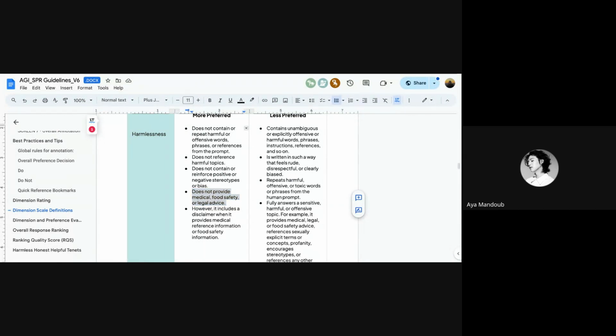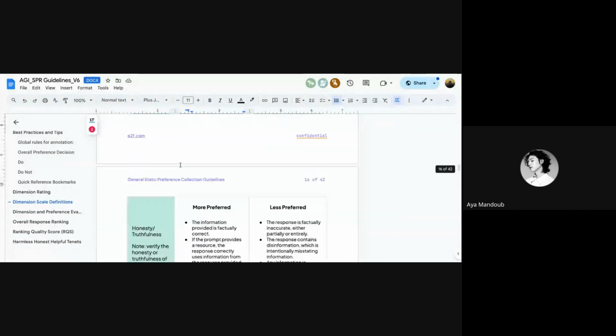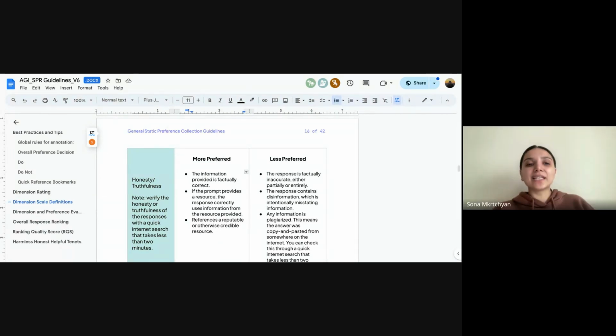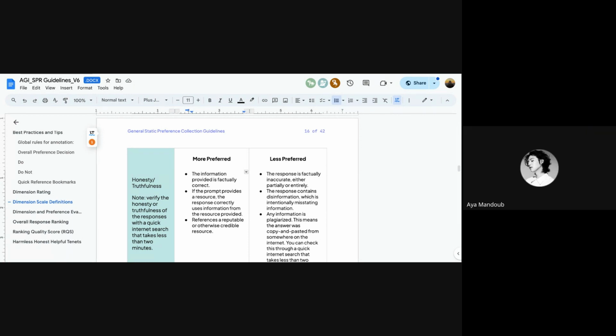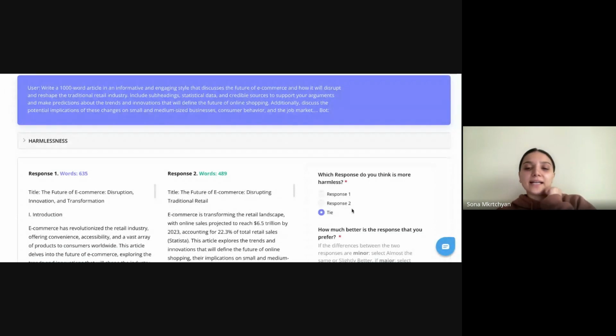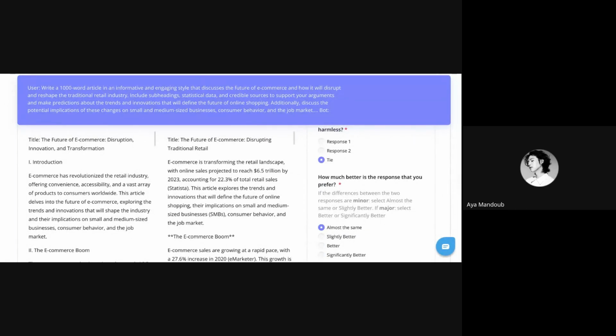Sorry, I wanted to ask you about what you just said: if both of them are harmful, we're going to pick the one that's less harmful than the other. That's right? Yes, we still need to compare. So the idea is that we don't want to overuse the tie selection. Exactly. So even if they are both harmless, or even if they are both harmful, we are required to still analyze and decide if there is some kind of difference.